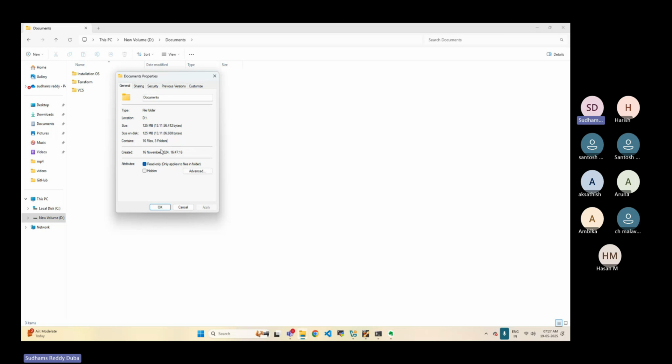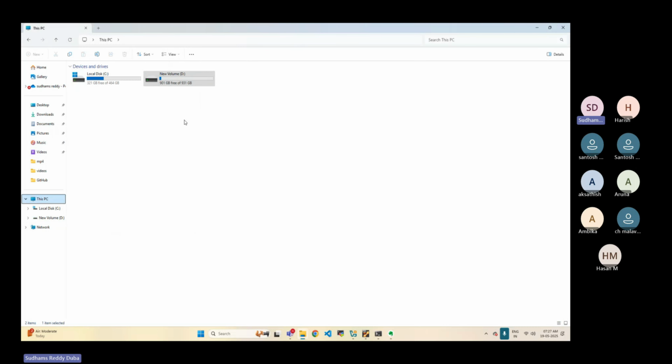And the total size occupied by this folder on the system is 125 MB. Okay, this is the total capacity. But in that we have plenty of folders. I want to know individual folder utilization on the disk or partition. Then that particular option will help you.